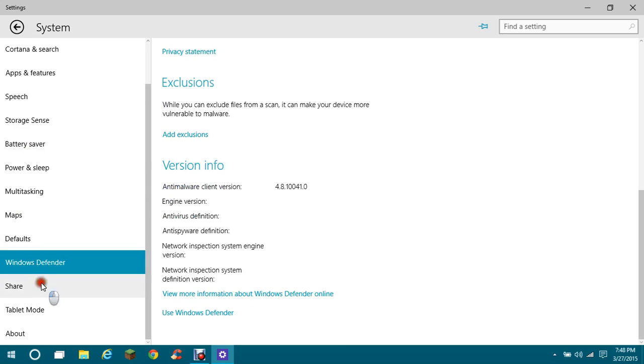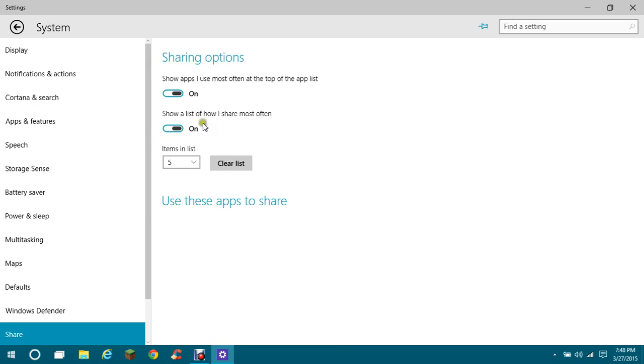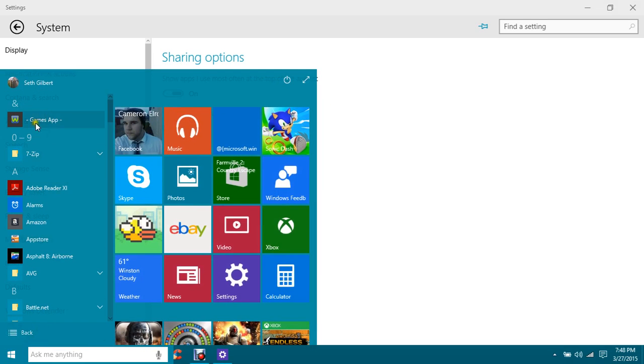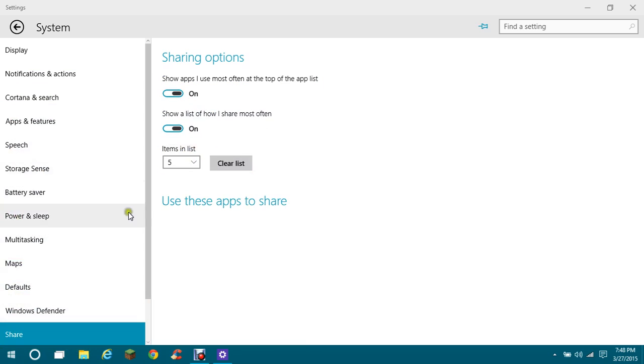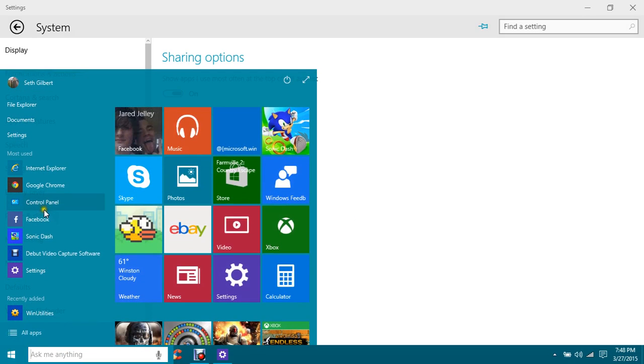So, yeah, you can go to Share options. Show apps I use most often at the top of the apps list, which would be, well, actually most used right here. Items list 5. 1, 2, 3, 4, 5.